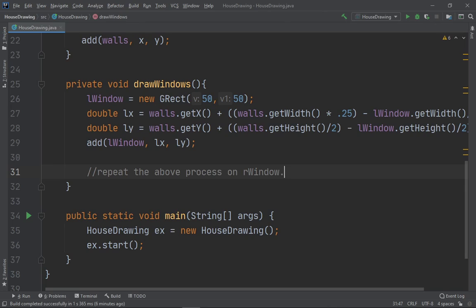You just want to do the same thing you just did to the left window. Use your formula, but for the right window. Now we already declared the right window, so we reserve the spot. We haven't put it in. So it's just these four lines. The process pretty much. So give it a try. It's very similar.